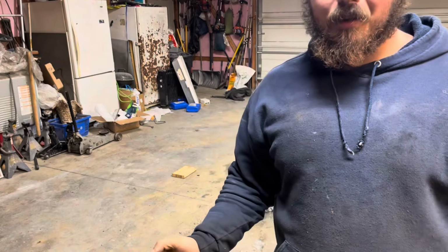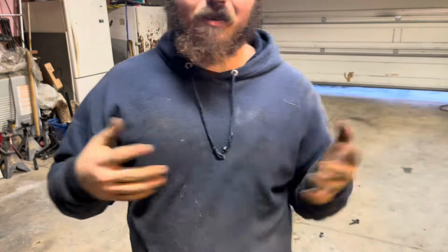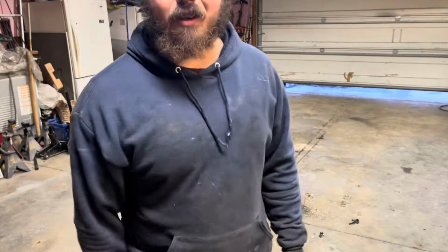But still leaking oil. We need another oil housing, which sucks. I must have cracked that one, or it was cracked before I put it on. I don't know. Kind of cold to be messing with that stuff. So that's why I'm trying to move it around quick. Alright, so it's still leaking oil like I said. I wound up cracking that housing, I think. Tightening it too much. I heard it pop.